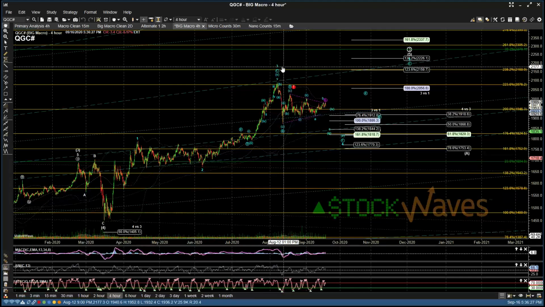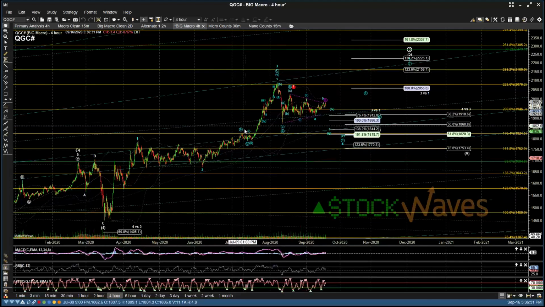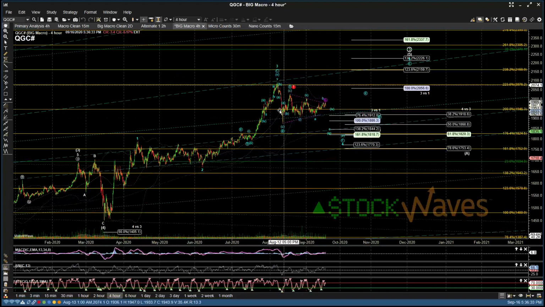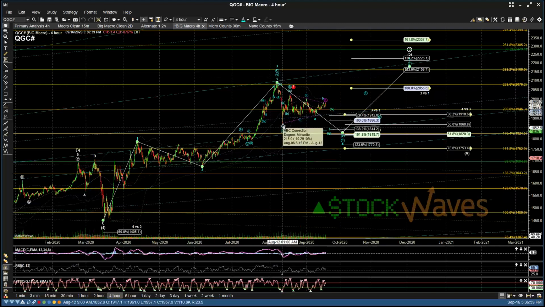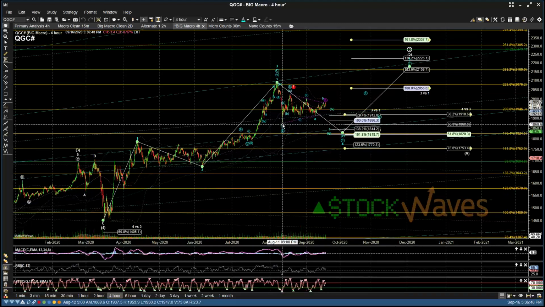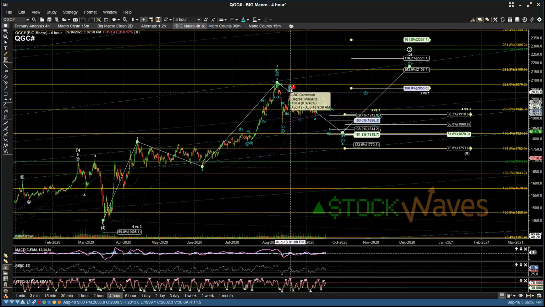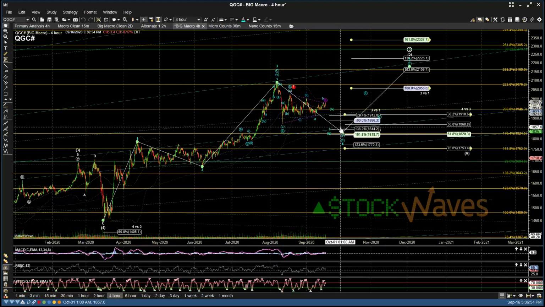And the C wave, or the third wave here, does count very clearly as an ABC structure up into normal fibs that we would expect for the third of a diagonal. We have an initial drop down that was into proper fib support, but again, a little bit too sharp to trust as all of the wave 4, so more likely just the A wave. Since then, we got a high that could be the B wave and are trying to form an ending diagonal for the C wave down.